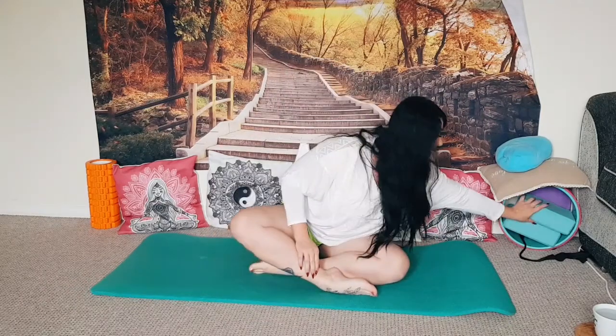Today we're going to start in a seated position, so please sit in any comfy position. Make sure you sit up on the block so it's a little bit nicer. Lift the chest and then just roll the shoulders backwards a few times. Feel your shoulders stretching. Feel your chest opening. And maybe you can even hear my bones cracking. And roll the shoulders forward.